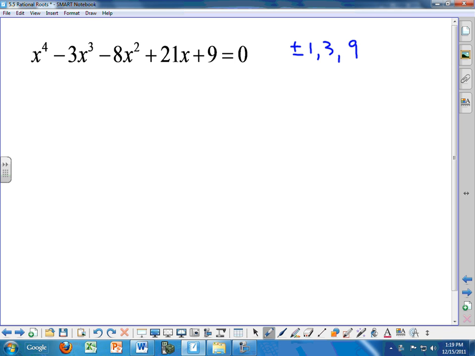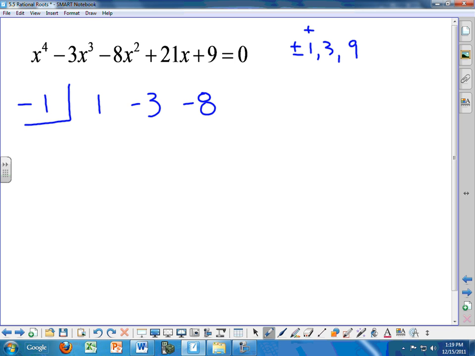And right away we notice that even though the coefficients here, 9, 21, 8, 3, and 1, do not add to 0, that gives us a positive remainder. But we do notice that if we added 9 and 8 and 3 and 1 as positive numbers, we would get 21, and then this 21 could be subtracted, and we would get 0. So in class, we notice that when that happens, what we want to do is try -1 in our synthetic division to see what happens, because once in a while, actually quite often, it works.